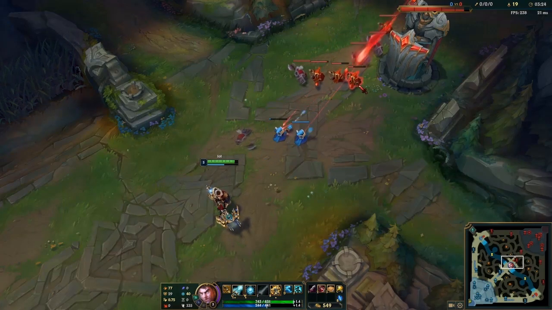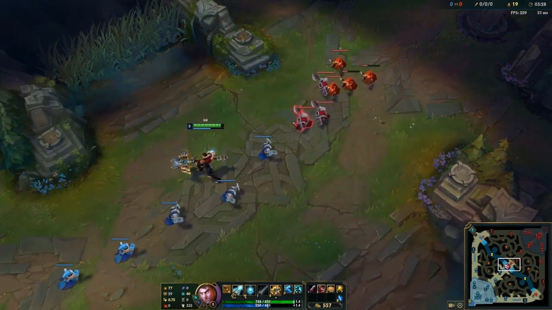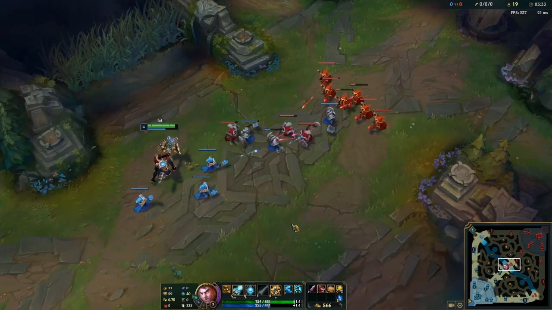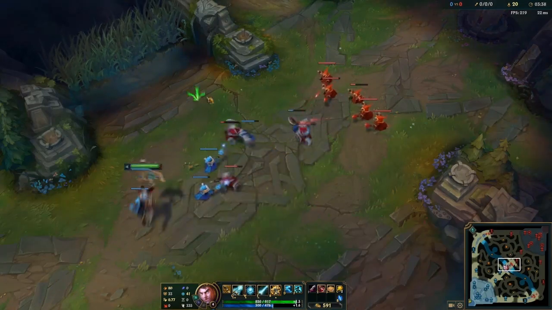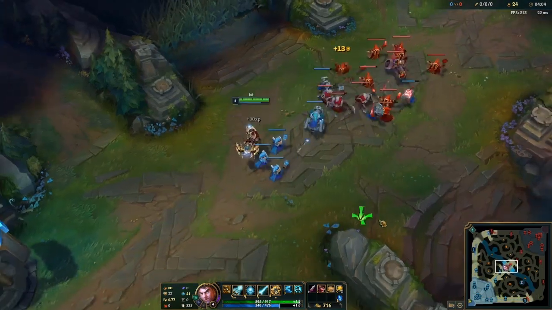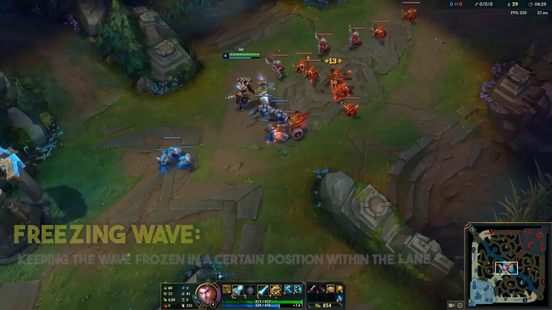When the wave bounces back, it basically means that now the enemy wave will default slow push into my wave. So now you can see that the enemy wave is now really big and it is now slow pushing back into me. This concept is vital to understand, especially when it comes to pro play, but I'll make a separate video for that. The next wave state is called freezing.